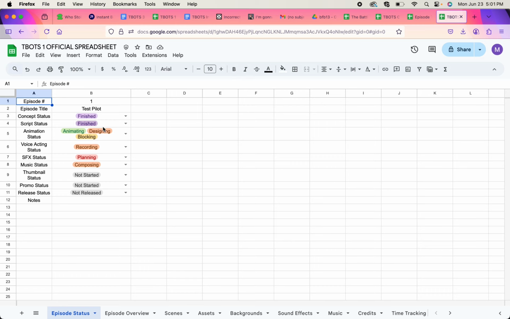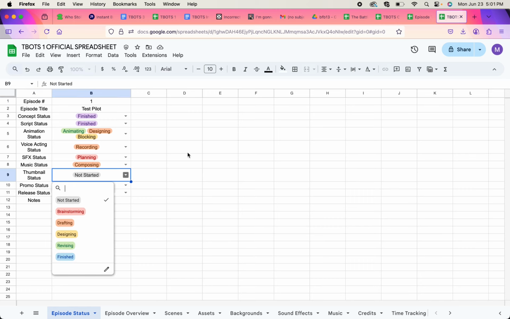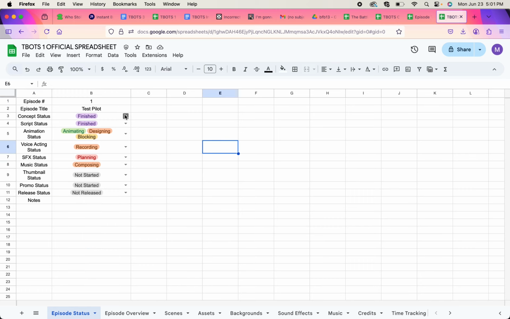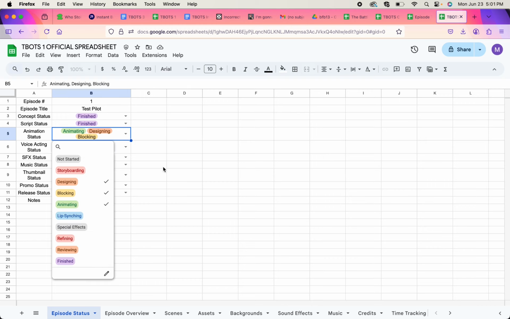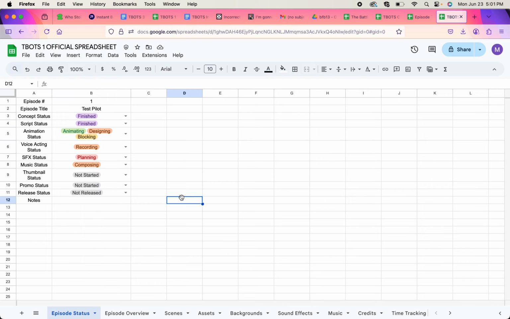But yeah, here's all the options for concept status. That's like the story. Script, that's the actual writing part. Animation, blocking, that's more like directing, I guess. But how I do blocking is literally just putting characters on the stage. I don't know why I have that even there, but that's what that is.